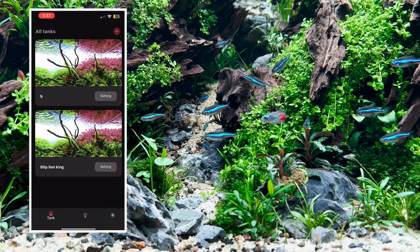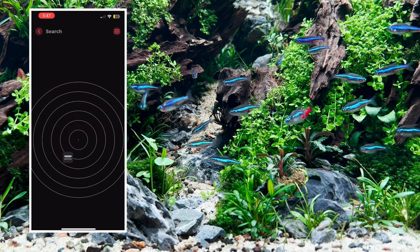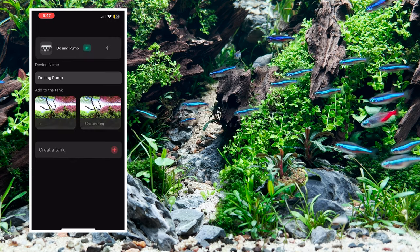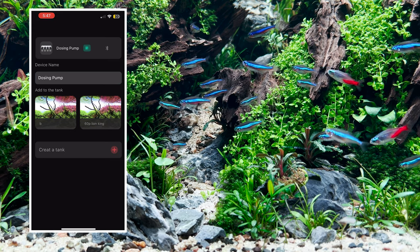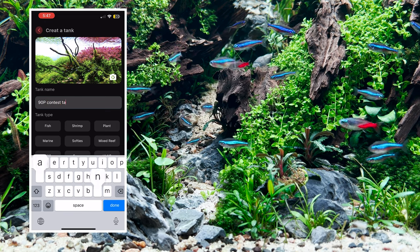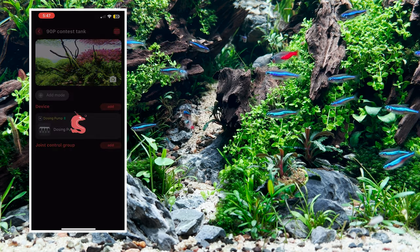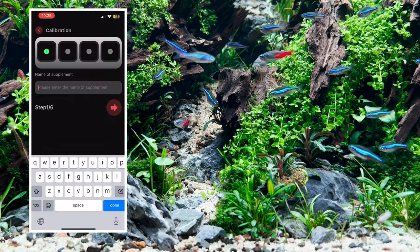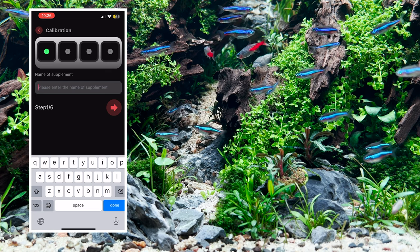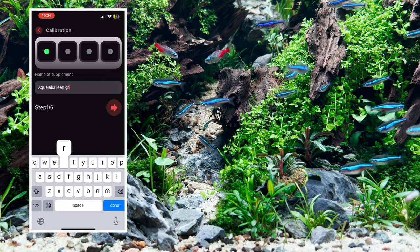Okay, so now let's jump into the app. This is my Chihiros app, and now I'm searching for the auto doser. Here it is. Dosing pump, confirm. And I'm just gonna create a tank because I don't actually have one at the moment for the contest. So name of the tank, 90p contest tank, and then just adding the doser in. All right, let's start the calibration process. Just gonna type in the name of this fertilizer. Aqualabs Lean Grow.